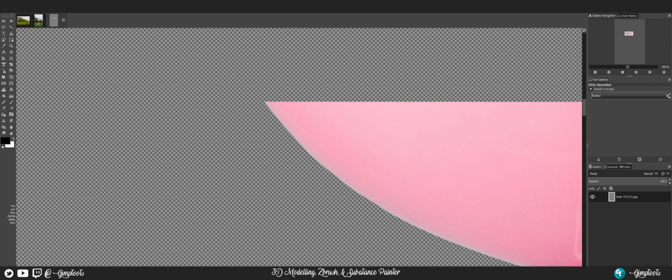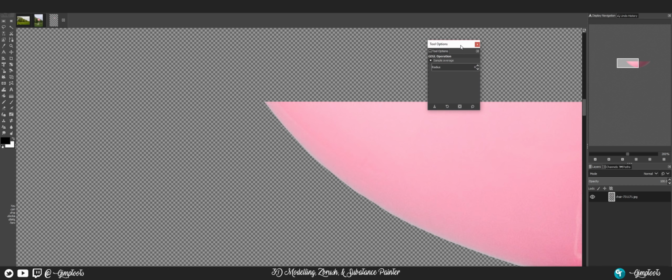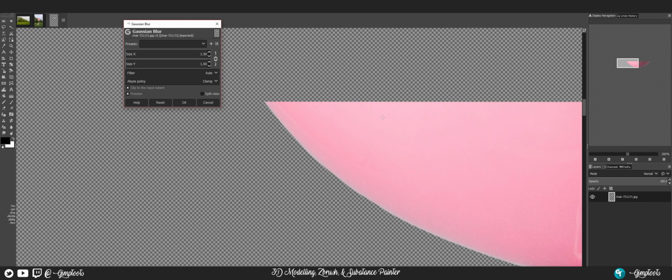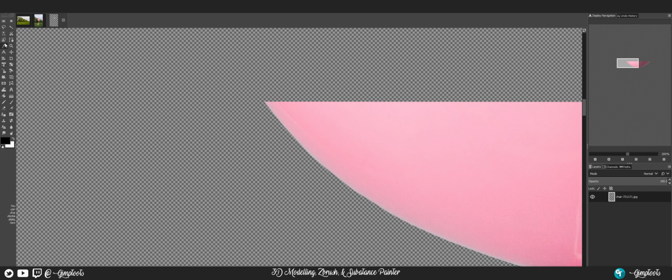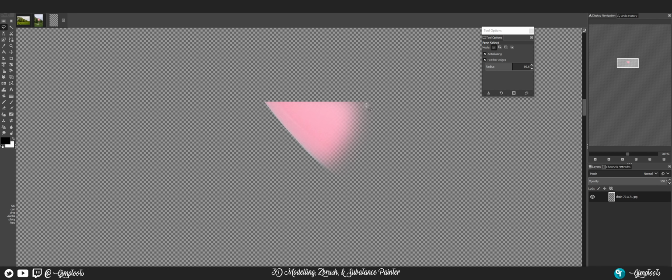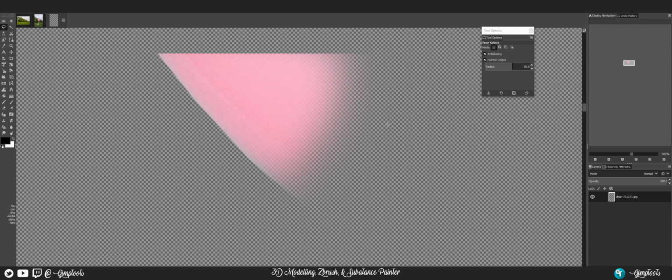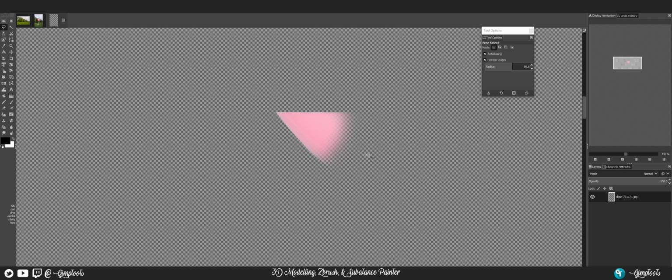So the higher you make this, so if I go up to, okay, I didn't want to do that, but that's fine. If I go up to, say, 136 or something like that, and we'll just go ahead and cancel that, and we'll come back to our free select tool, and we'll just take it up super high, and I make a selection here just like that, and I hit enter, and then I press Control I to invert that selection, and I press delete on my keyboard. You'll see that now the edges are super feathered on this. So sometimes you may want that, and sometimes you may not.